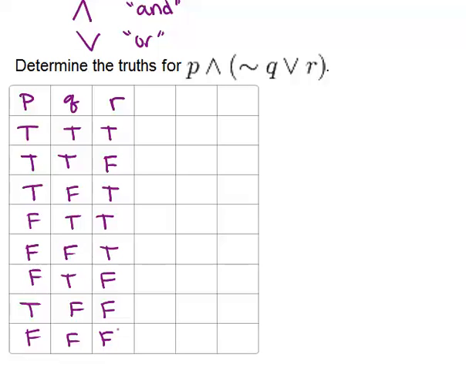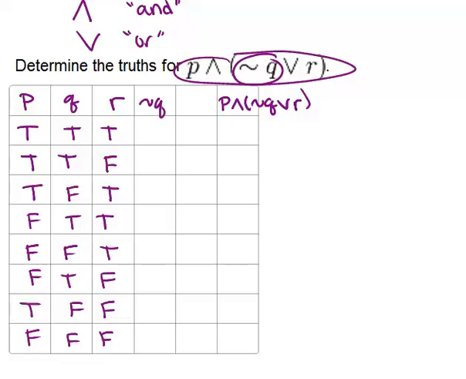Now, what we're ultimately trying to figure out here is the truths for this big statement. So that's actually going to be the one at the end. P and not Q or R. Now, in order to figure this out, we will first have to figure out what not Q is by itself. And then, once we know that, we'll have to figure out this whole combination of not Q or R. So you're sort of going piece by piece until you can get to your end. So we start with all of the variables by themselves.